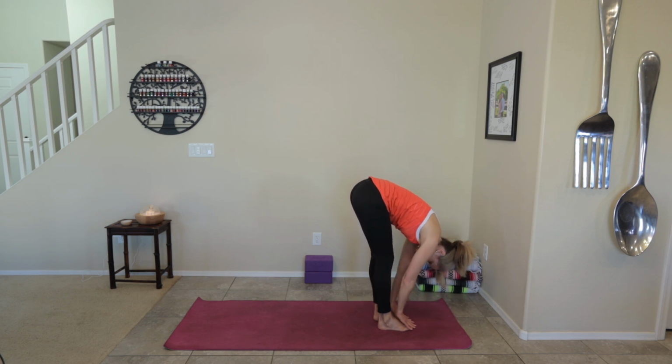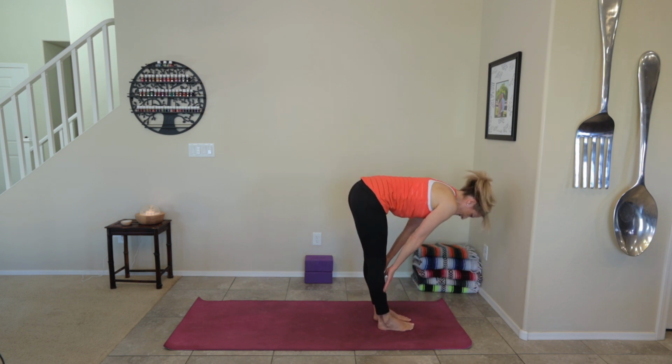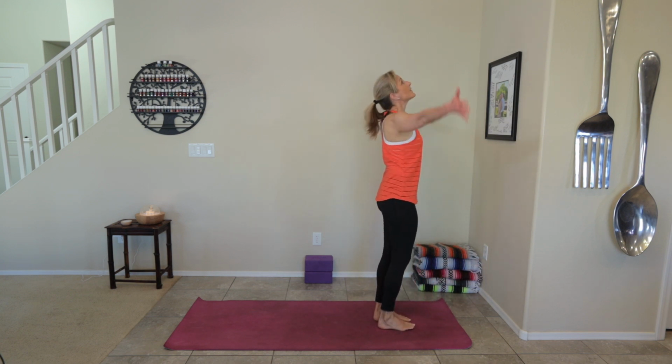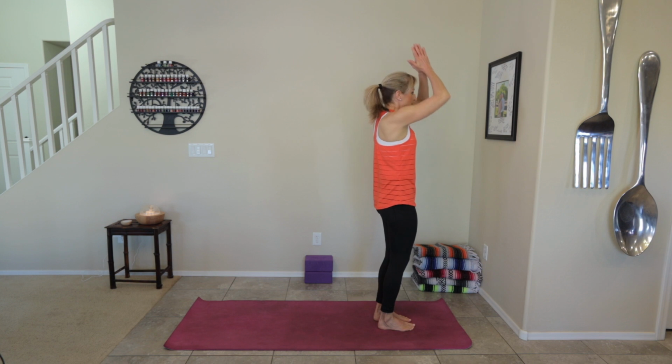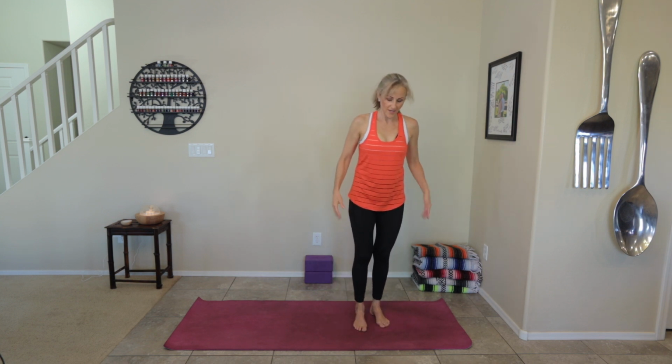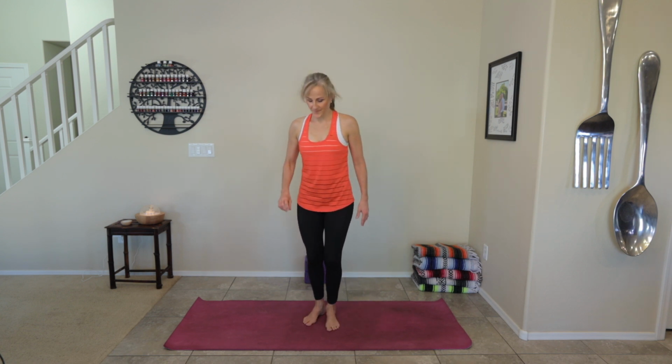Let's take a nice deep inhale, half lift. Exhale, fold. Inhale, rise all the way up. Exhale, palms at heart space. And then give it a shake. We're gonna shift sides. So now we're gonna do our dancer on the other side. So I want you to ground into the left foot, right?